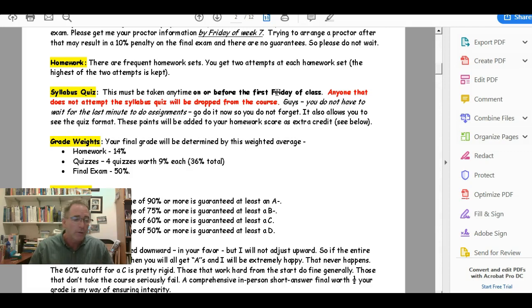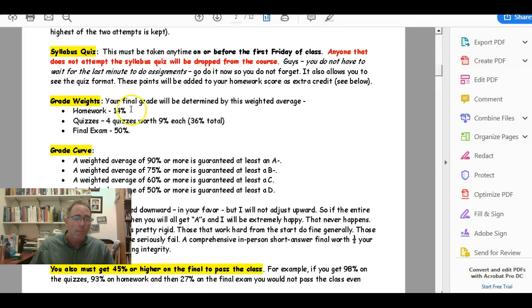Here's a hint for you. You don't have to wait until the last minute to do the assignments. So there's no reason to wait till Friday night at 11:30 to do the syllabus quiz. You can go ahead and do that now. That one, I think, is not even timed. It might have a 2-hour limit or something. So print out the syllabus, read it first, and then take the syllabus quiz. You should get a lot of points on that syllabus quiz.